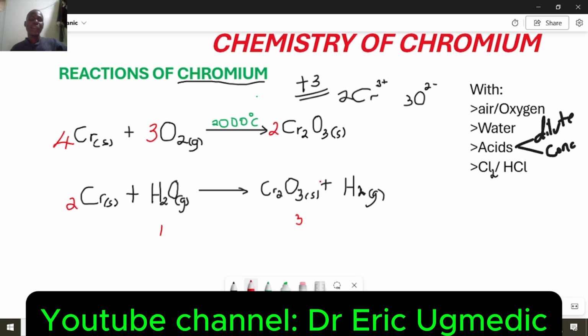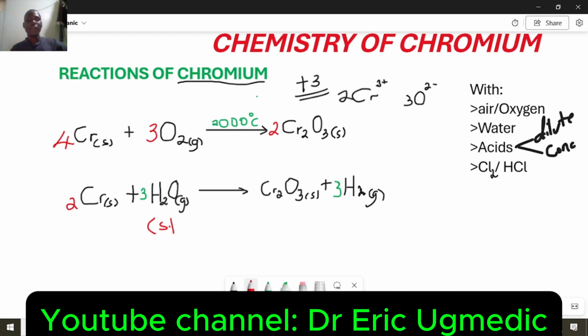Which means that actually oxygen now is going to dictate what I'll have as the value of hydrogen. Why? Because if I'm to multiply this side by a 3, it will directly affect the number of hydrogen atoms. So I'll have my 3 here, and that will change the total hydrogen atoms to 6, which means that I have to include here my 3 to balance the hydrogen atoms as well. And I will have my equation balanced in that manner.